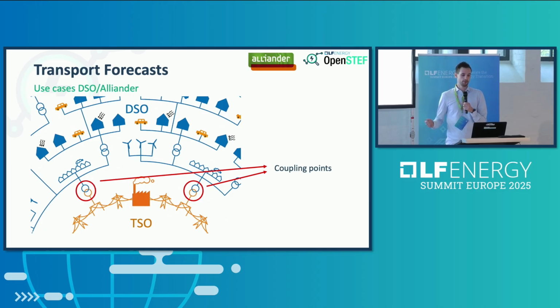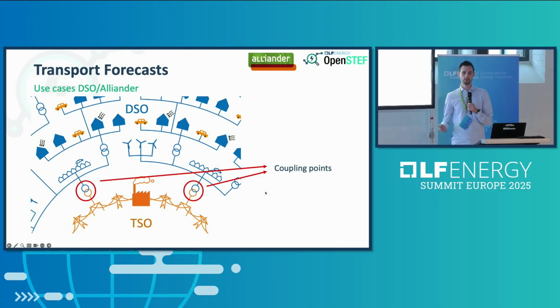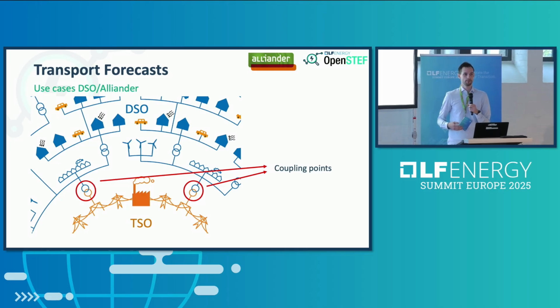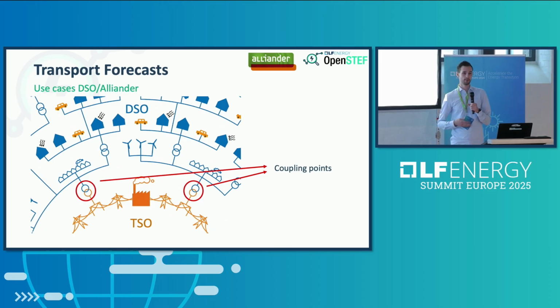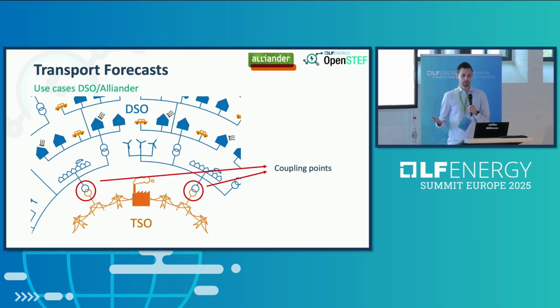And we have to do that at these specific coupling points. And why do we need to do this? Well, it's basically to help TenneT, the TSO, which has many customers aside from us as well, in their safety assessments of their grid. So we can help them by saying this is the amount of power that we expect to draw from your grid at these points, to help them keep their grid safe, basically.